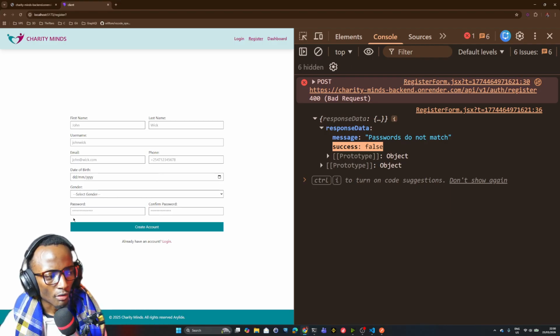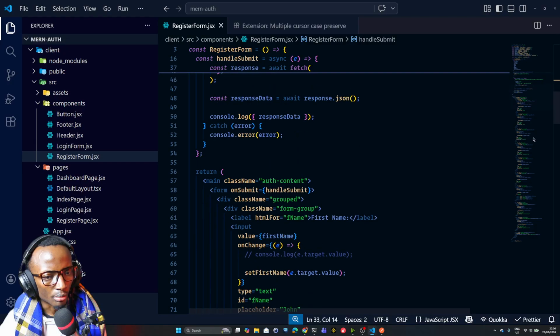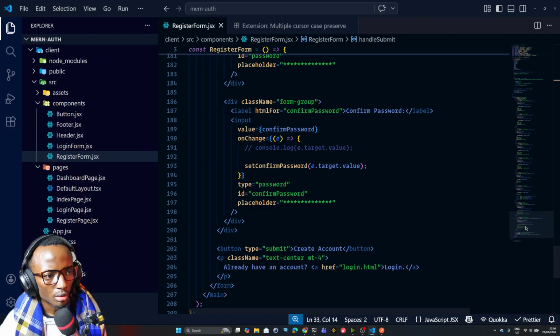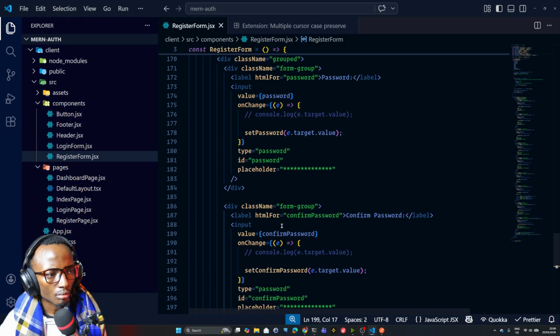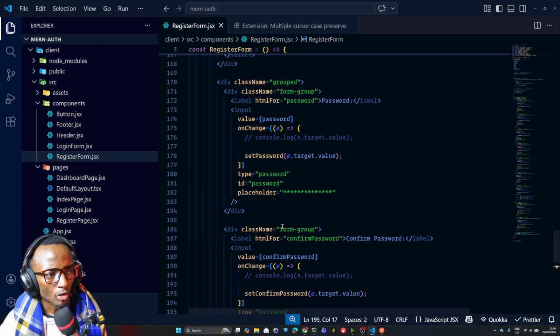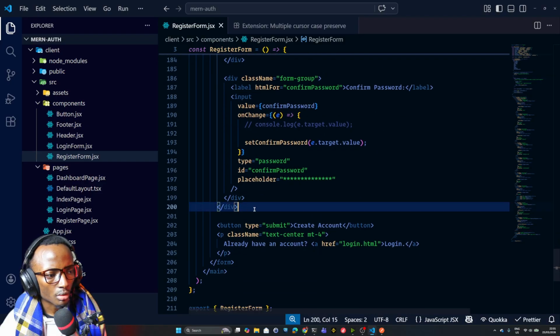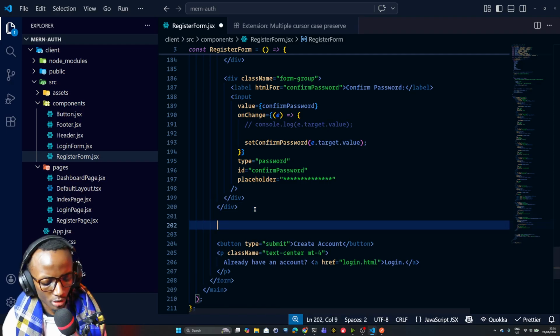That's up to you. For now, we're just going to show that error over here because it's just the one. Right after where we have our passwords, I don't know about the design because of the grouping. I think I can have it just below that group.